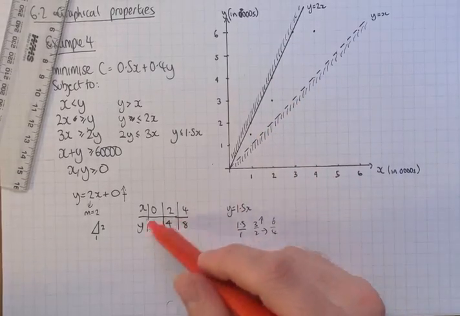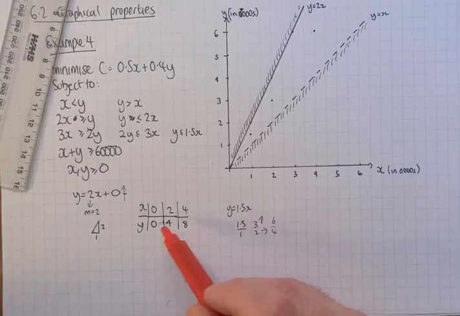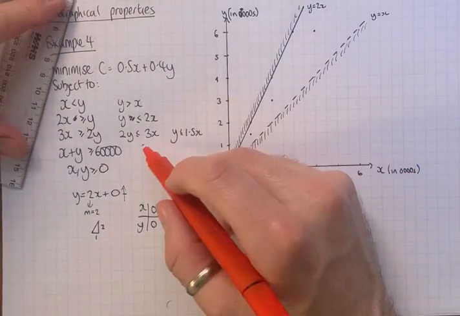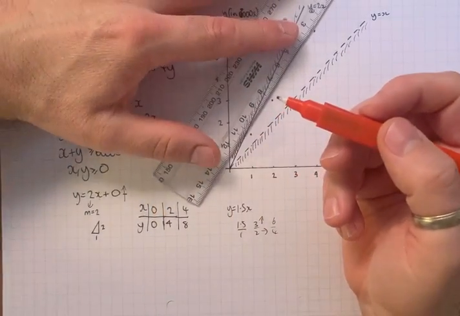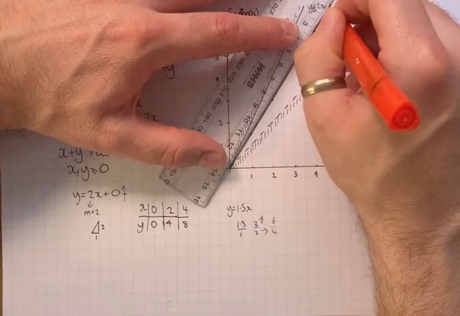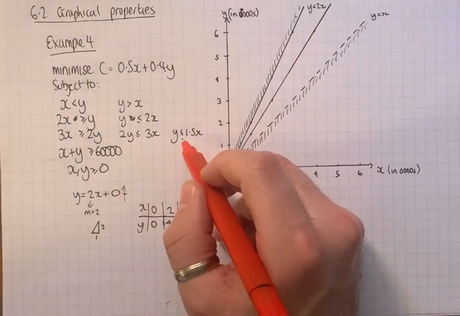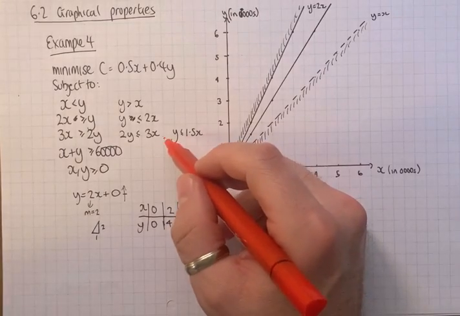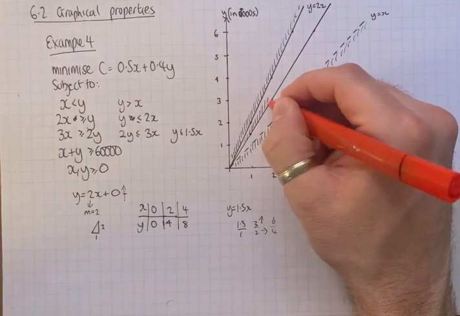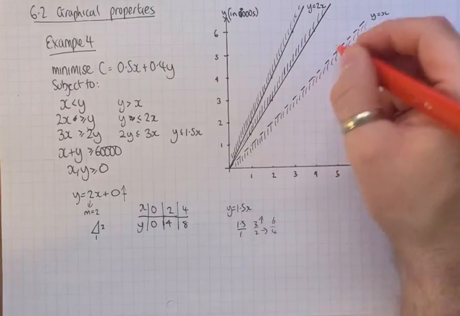Or we can plot some points in the same manner we did here. When x is 0, y is 0. When x is 2, y is 3. When x is 4, y is 6. Again, this is a bold line because it's all equal to. It's less than or equal to, so y is smaller than, y is below, it's lower than it. So we just put shading marks above it, which has narrowed down the feasible region to just this triangle here.